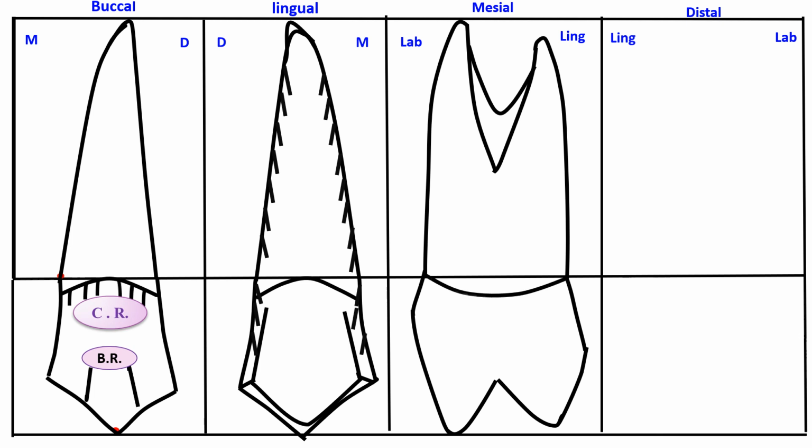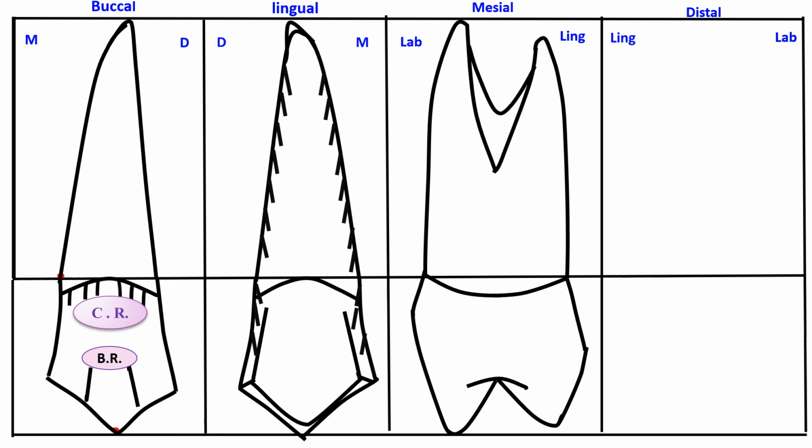The first thing we are going to draw is the cervical line, which is slightly convex crown-wise. Then we are going to draw the mesial marginal ridge, which is found in the middle third of the crown, and it is positioned more cervically than the distal marginal ridge, and this is opposite to all the posterior teeth. This is because the mesial slope is longer than the distal slope.